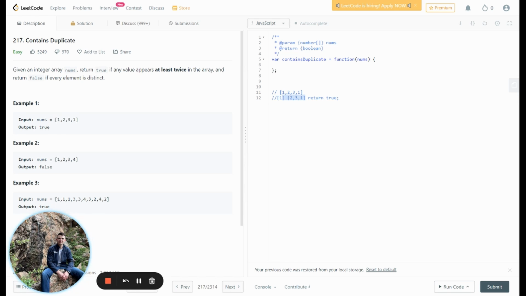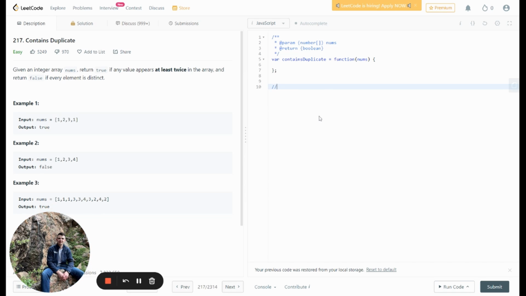The issue with this is that this would require us to remove the actual element. So we would have to splice our array, and then we would have to check if it includes. And the issue I found with this one is mostly speed. It is quite slow to run these processes each iteration, especially if we do have a longer array. So we're going to go ahead and nix that one. We want to come up with some sort of method that we can simply run one operation on it to check if the actual number exists as a duplicate.